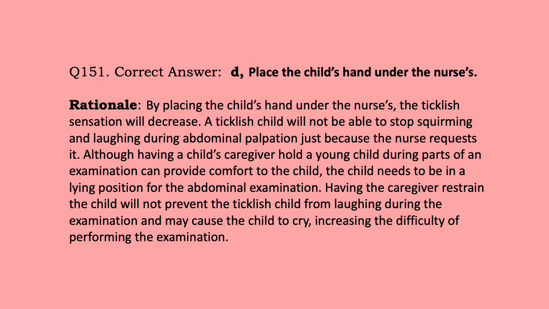Correct answer, D. Place the child's hand under the nurse's. Rationale: by placing the child's hand under the nurse's, the ticklish sensation will decrease. A ticklish child will not be able to stop squirming and laughing during abdominal palpation just because the nurse requests it. Although having a child's caregiver hold a young child during parts of an examination can provide comfort to the child, the child needs to be in a lying position for the abdominal examination. Having the caregiver restrain the child will not prevent the ticklish child from laughing during the examination and may cause the child to cry, increasing the difficulty of performing the examination.